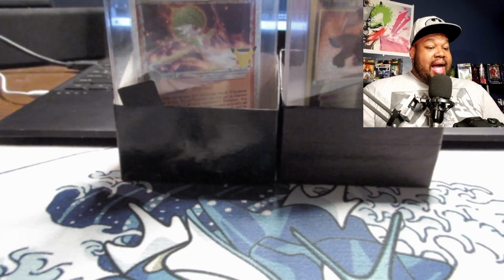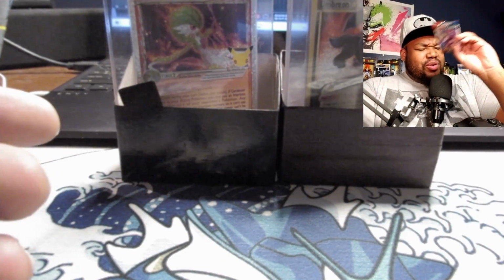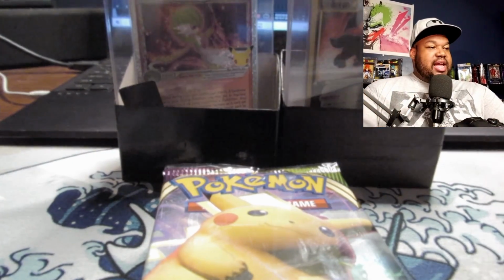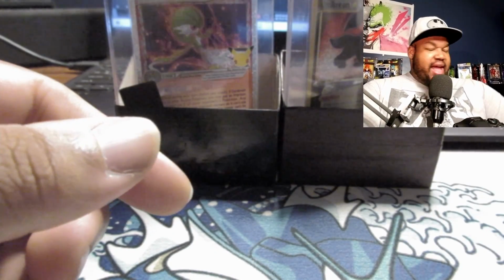What we have is Vivid Voltage, Chilling Rain, Evolving Skies, Rebel Clash, Battle Styles and 1, 2, 3, 4 celebration packs. I will save the celebration packs for the ending, and we will get through everything else first. The Zacian box only comes with 2 regular packs and 4 celebrations. I didn't think it was enough, so I added 3 more packs to go with it. Let's begin the break. Vivid Voltage. Let's go.